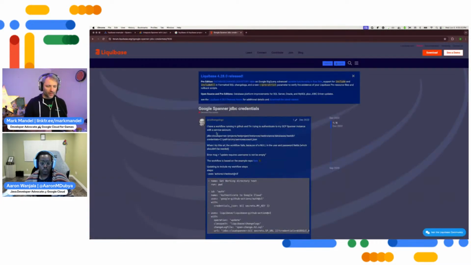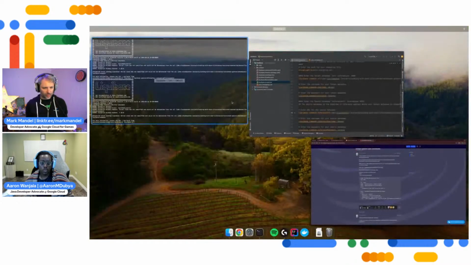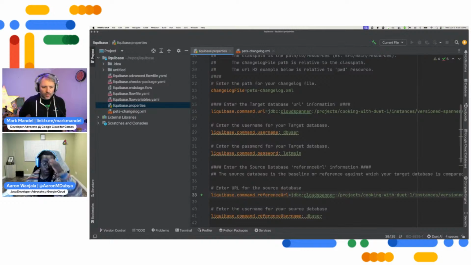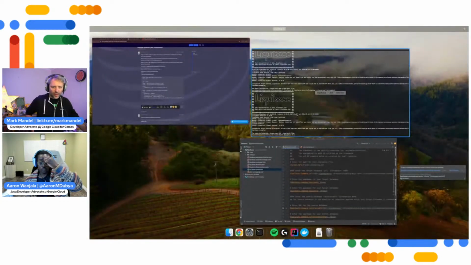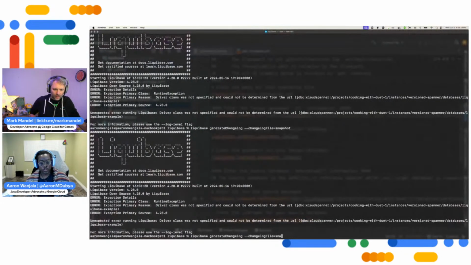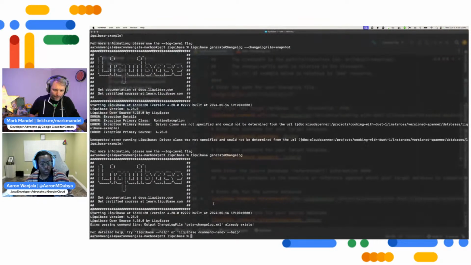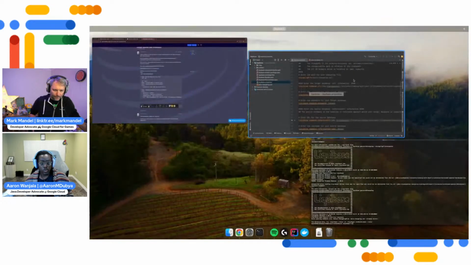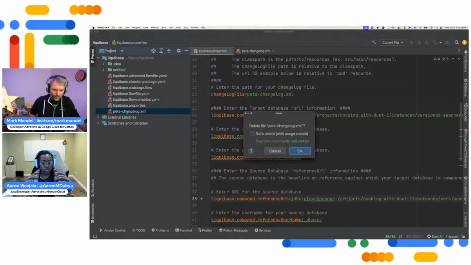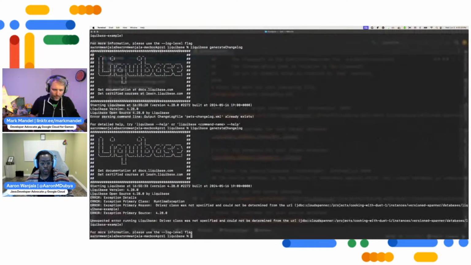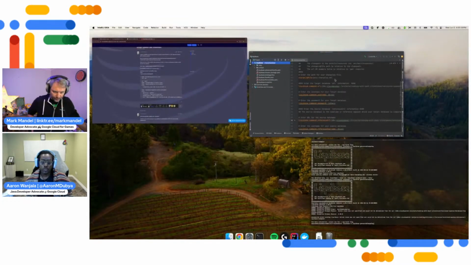Did you specify in your properties file what the name of the file is? I did for the changelog file. Oh, I see. That's why you did the override thing. Okay, got it. Yeah. Tried the override. Tried the changelog file. So let me try temporarily deleting that file. Okay. Same issue. It is the driver exception that is our issue.